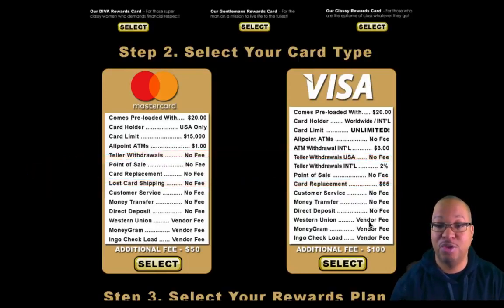Guys, it's going to be huge because you can go international when you're traveling. If you want to go into a major bank and get a cash withdrawal from this card, it'll only cost you 2% of what you're withdrawing out at a major bank when you're doing that internationally.